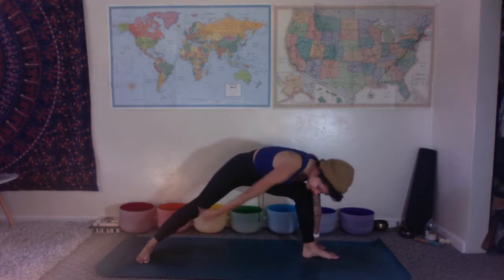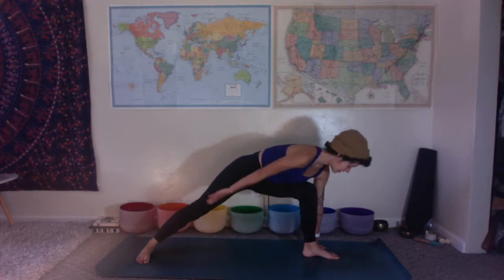All right, we'll drop the heel down so the toes are facing the long side of the mat. Left arm sweeps up like a cartwheel to warrior two. Shoulders are up over the hips, right knee over right ankle. This extended back leg, left leg, pressing into the pinky side edge of the foot. Right arm sweeps up on the inhale, left arm sweeps in front of the body, reverse warrior.